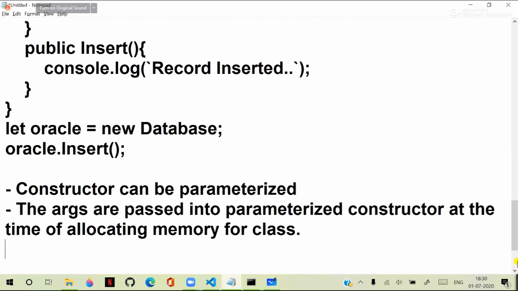Now many people will state this in a wrong way. So if you are still having that in your mind, then change that definition now.